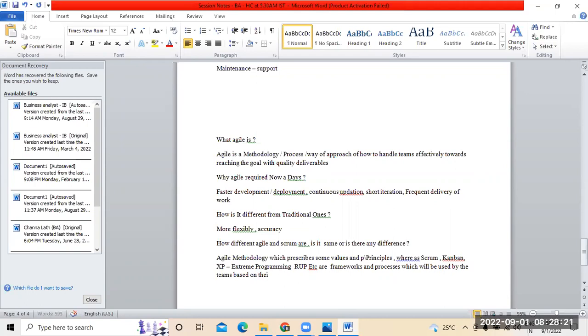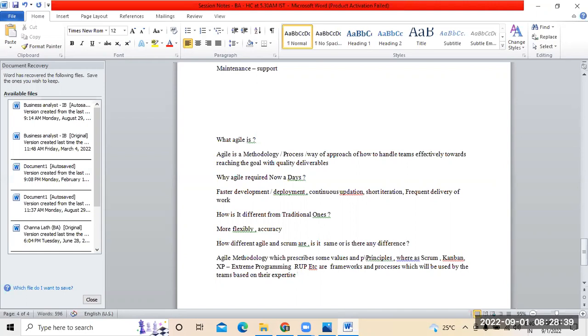So which one they use, we use these things. That is the difference you see. Whatever process or framework we follow, at the end of the day, you have to follow the same values and principles of Agile. It should not be deviated for whatsoever reason.